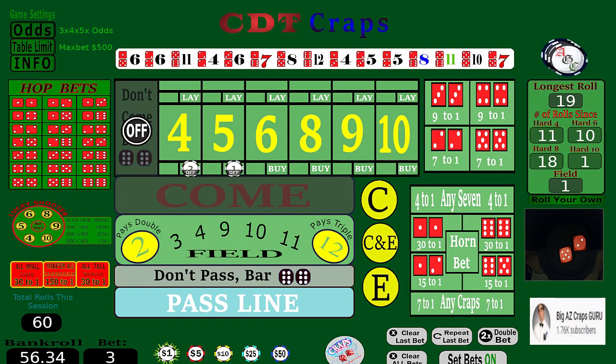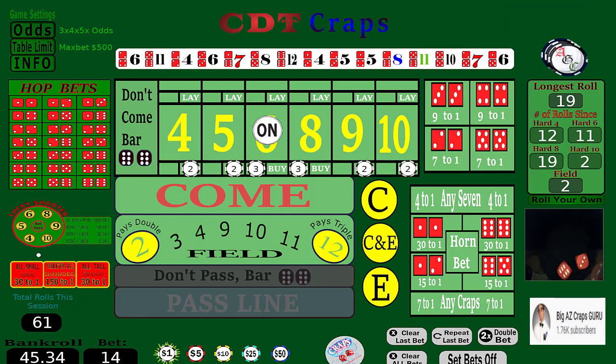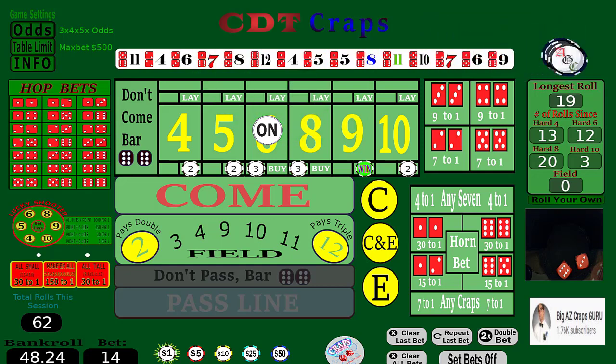Not good, not good. All right, one more shooter. This is it. At least we're not going to be at zero today. We'll have something in the bankroll. That's true. Not as much as we want. No, there's our six. And there's our nine. So three inside, five, six, eight.